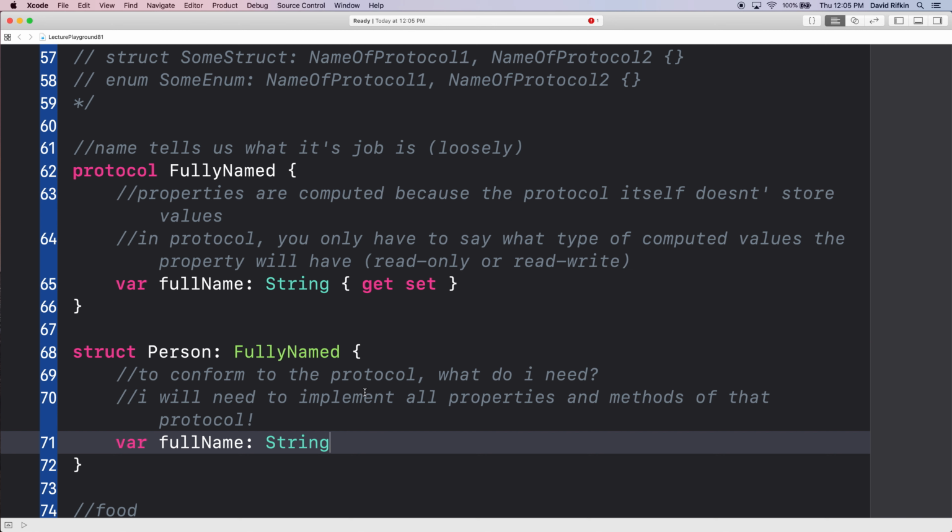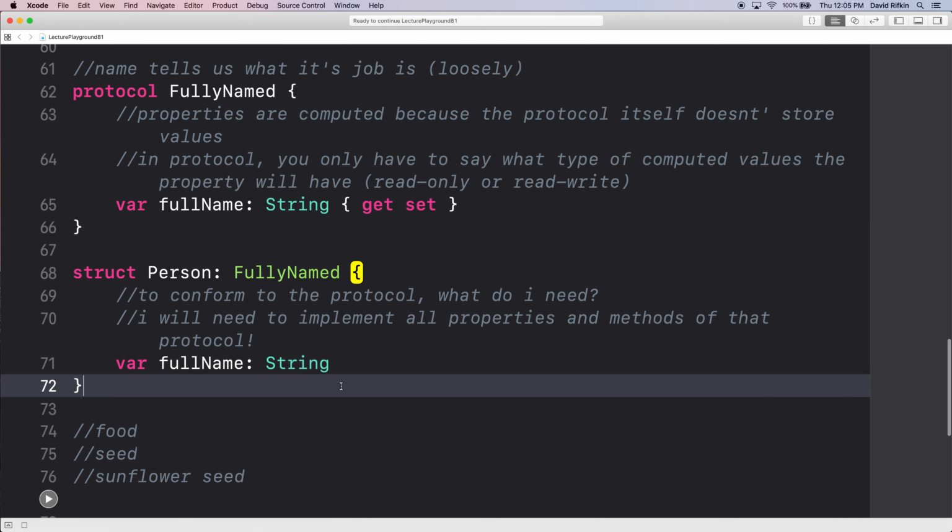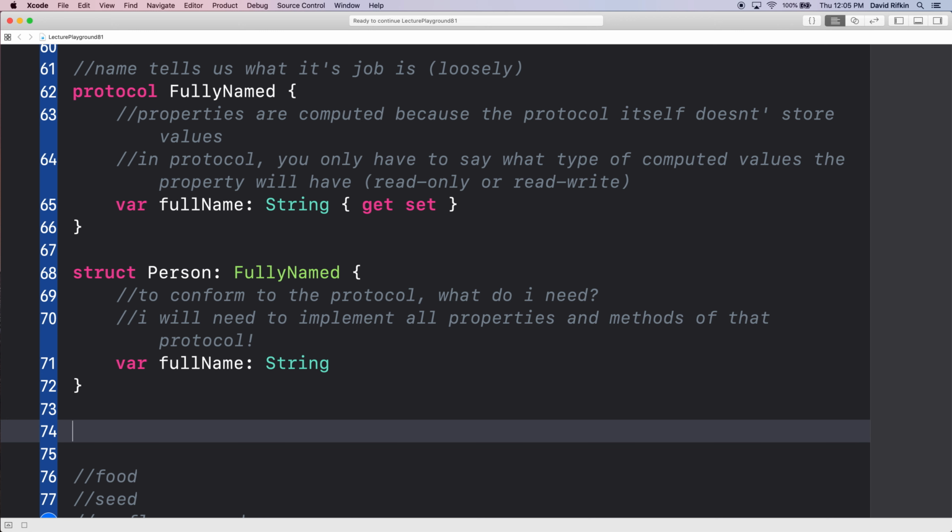Cool. Let's see if this runs. I forget how to run things. There we go. Run. All right, looks like there are no errors. Now let's make a person.